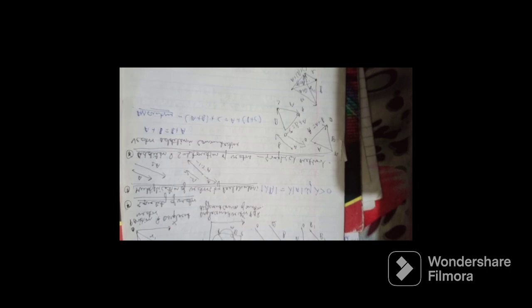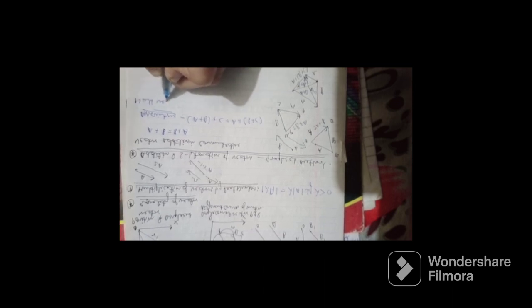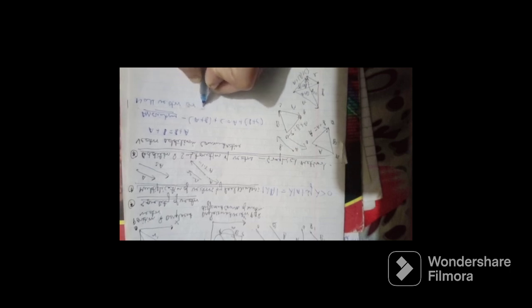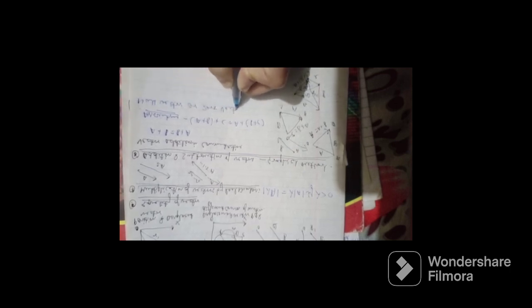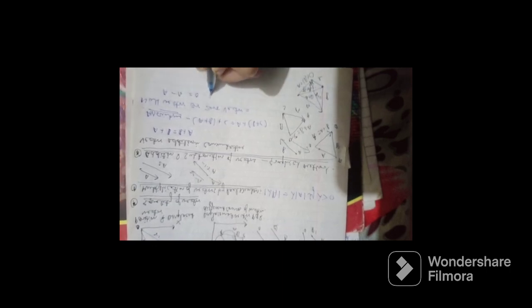What is the result of adding two equal and opposite vectors? Consider the vector A. Since the magnitudes of the vectors are the same but the directions are opposite, the resultant vector has a zero magnitude and is represented by 0, so that is called a null vector or a zero vector. In the same way, null vector or zero vector equals A minus A equals 0. Magnitude of 0 is equal to 0 here.